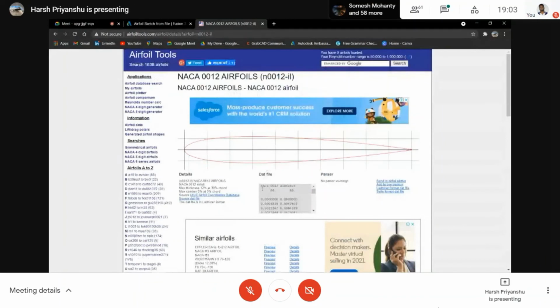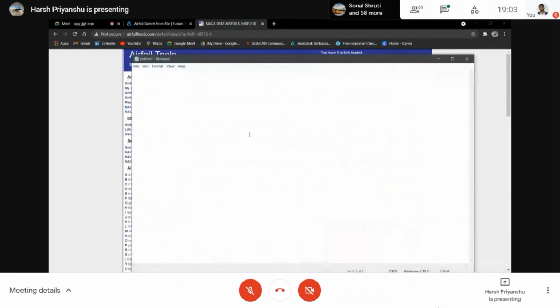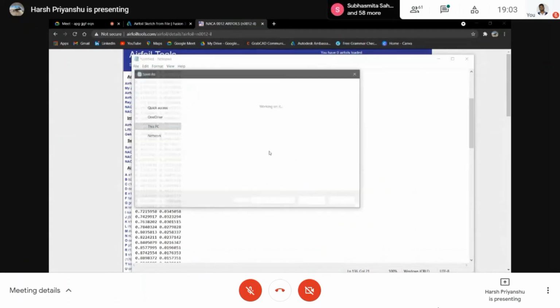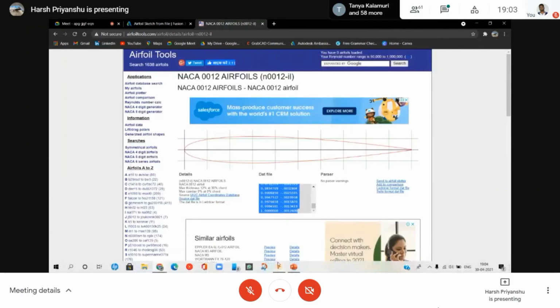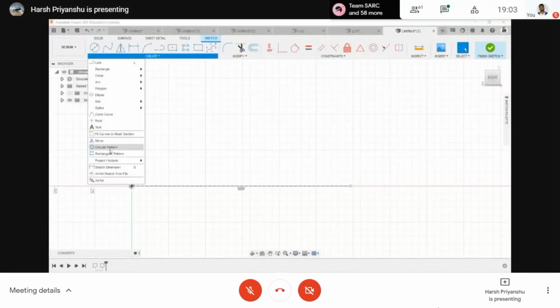I'll copy all these points, open Notepad, paste them, and save this file as a .dat file. Now I'll come back to Fusion and choose Create.